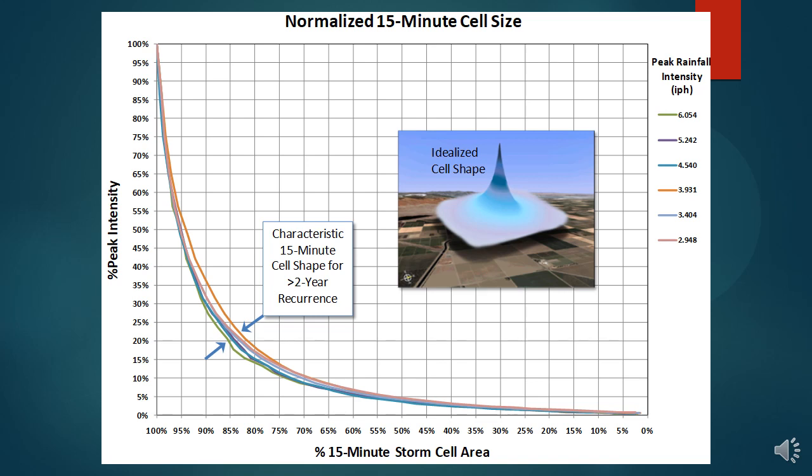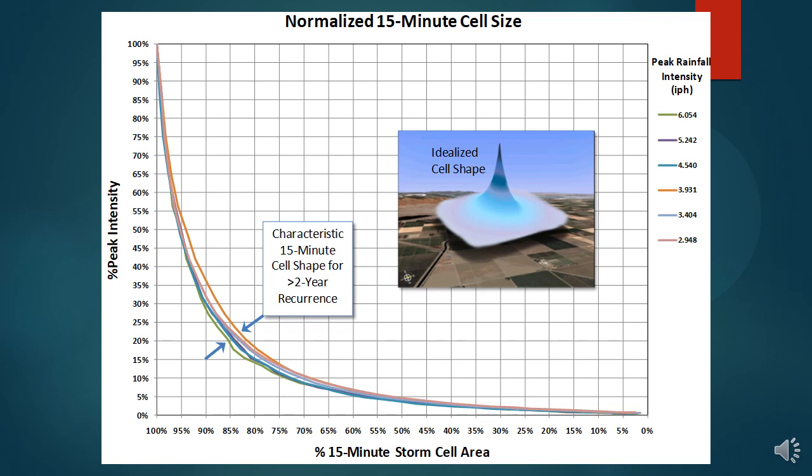Back to our curves, we can see that just 5% of the total cell area is located under the highest 50% of the peak intensity for that cell. That's another important insight, because when I first saw this, I realized that these peak intensities on a 15-minute by 15-minute basis were actually covering a much smaller piece of real estate than I thought was possible or reasonable. But we've seen this in a number of places around the country where we've looked at storms in this way.